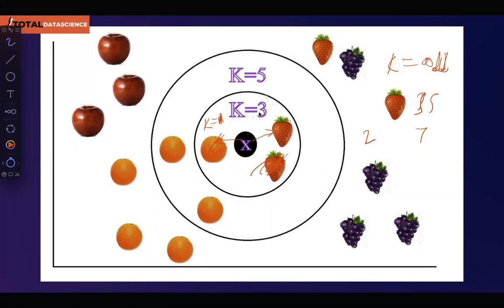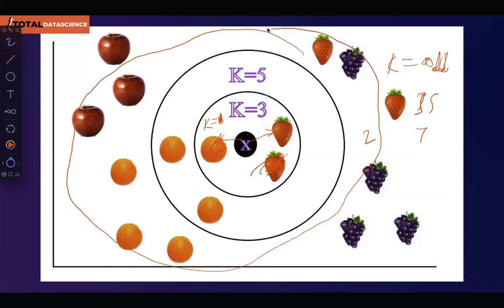And if you choose k to be very large, maybe k covers something like this, it means that the items that are dominating win. So let's say in this case orange is dominating, so automatically x here is going to be an orange.